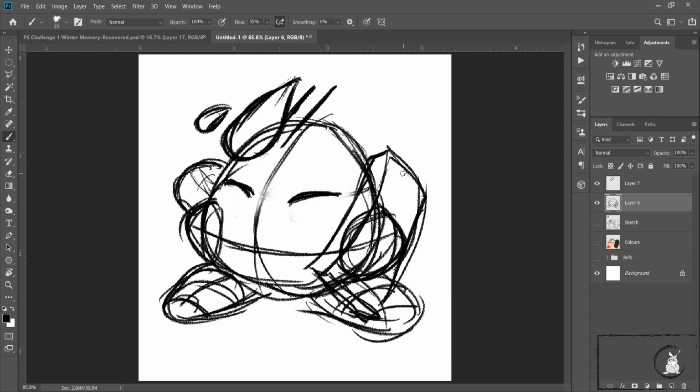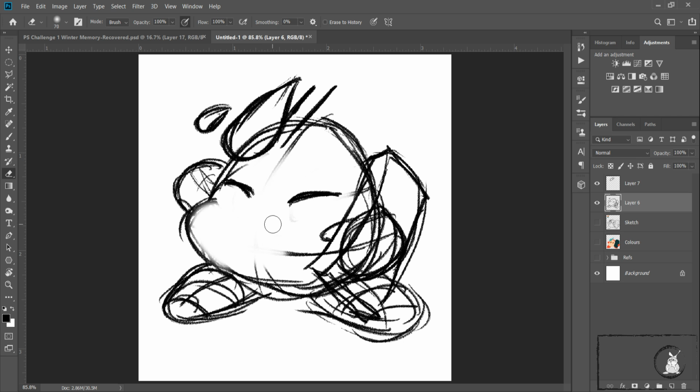This one's a little bit more harsh, and I think that's because of the charcoal lines. Well, we'll just keep drawing and seeing.